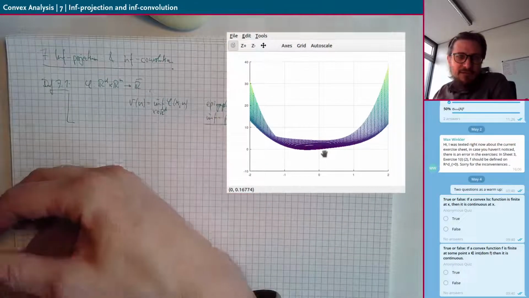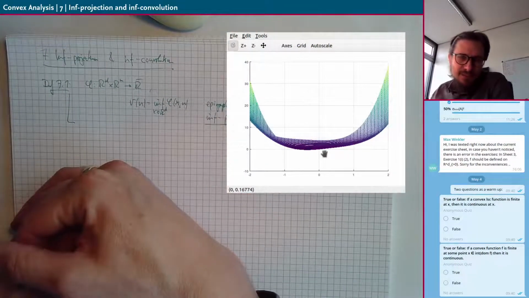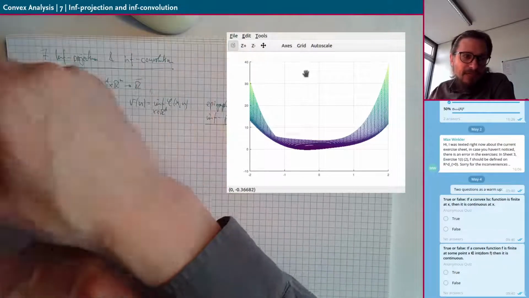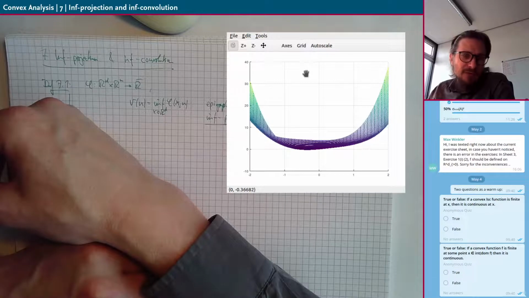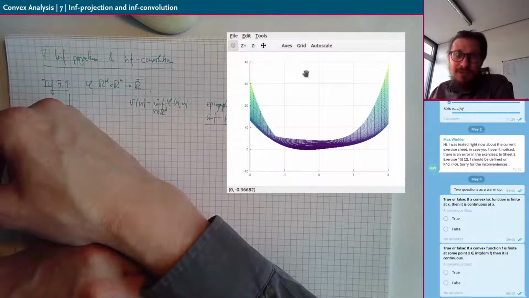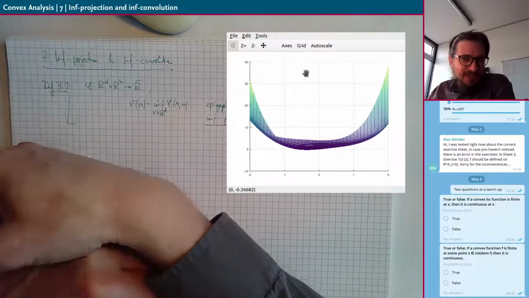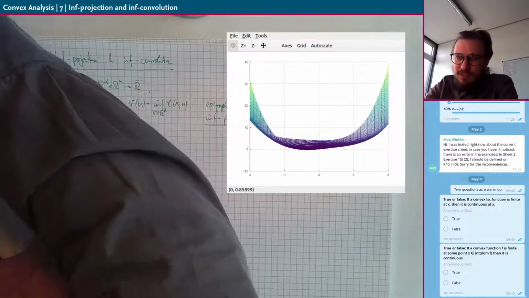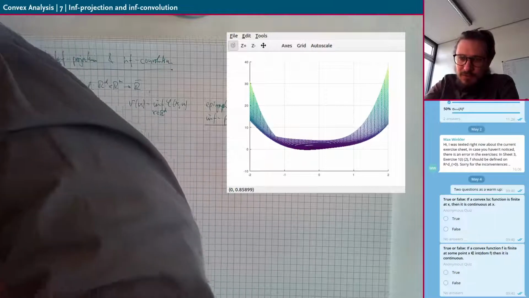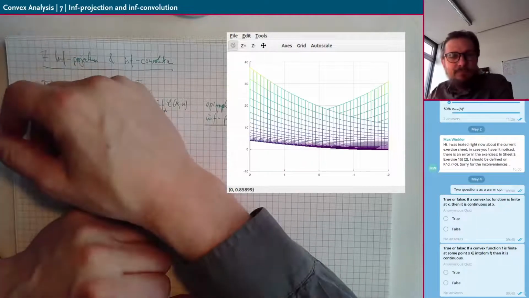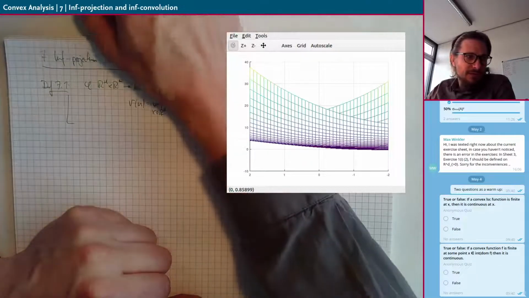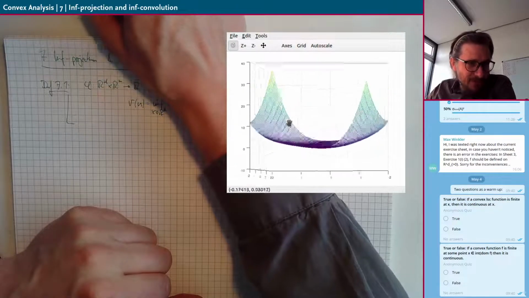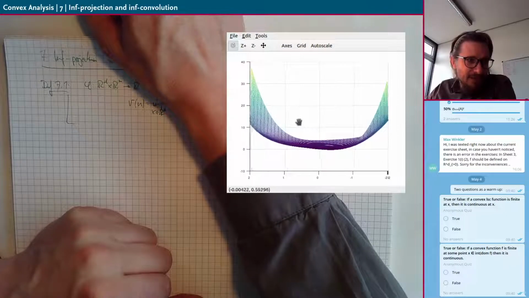That also explains the name epigraphical projection, because if you fill everything above, from above, then the epigraph of the epigraphical projection is the projection of the epigraph. So that explains the wording. These can look quite different in different directions. So this is the epigraphical projection for the other coordinate. It's not that simple to find that by hand. So this is from one coordinate, and this is more or less the other coordinate here.